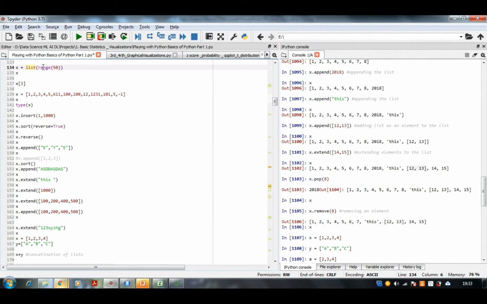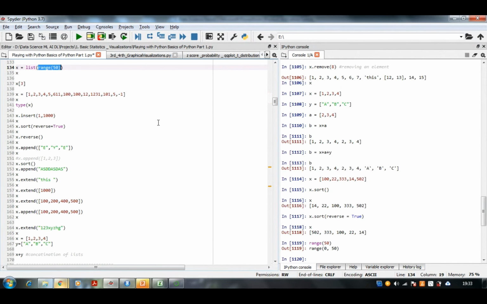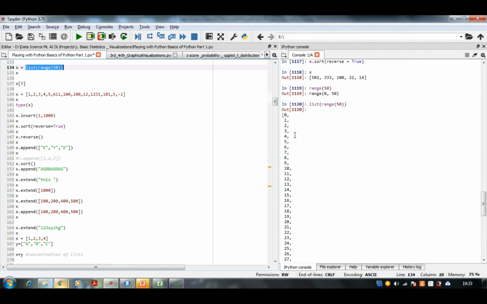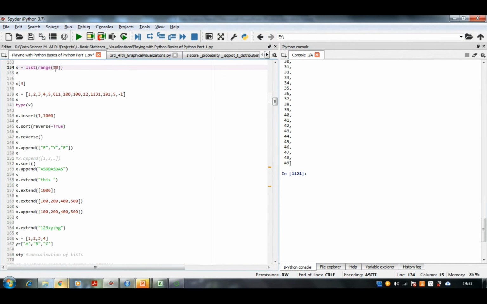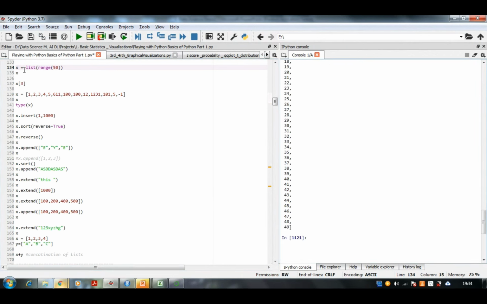Like we all know, multiplication, division, plus and minus happen in that order, right? Similarly, the inner function will be executed first, after that the outer function. Okay, so let us see the result of this range. When I say range of 50, it is the range between 0 and 50. When I say I want a list from 0 to 50, this is the output I will get: 0, 1, 2, 3, 4, 5, 6, 7, 8, 9, up to 49. The last number it does not consider, because it starts with 0. So it has generated 50 numbers including 0, right? So when I say list of range of 50, store it in X. So X is having these numbers now. This is my list of X.